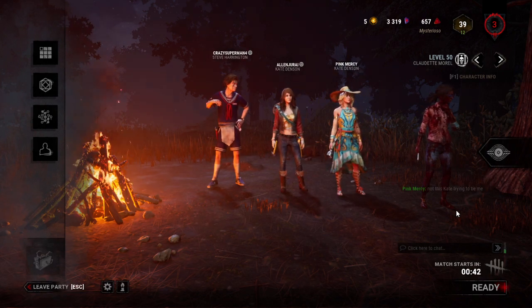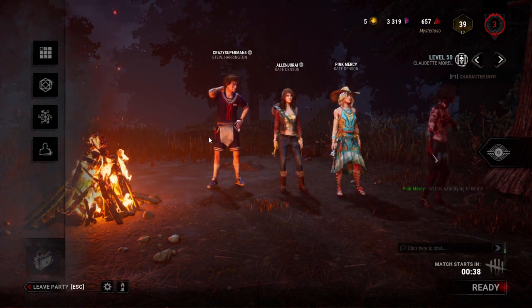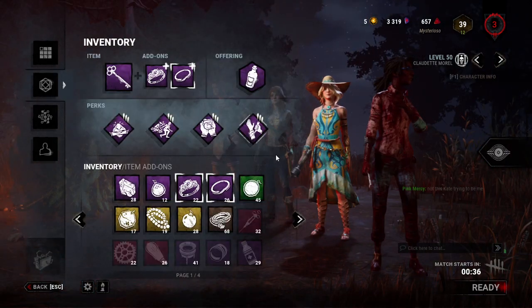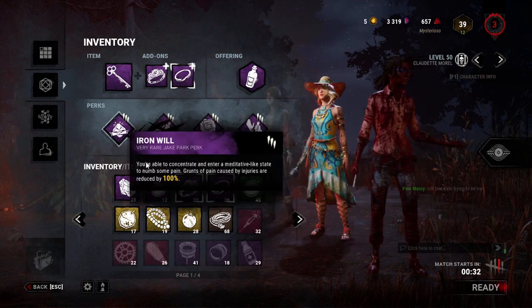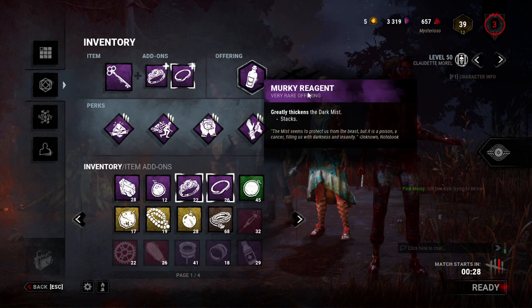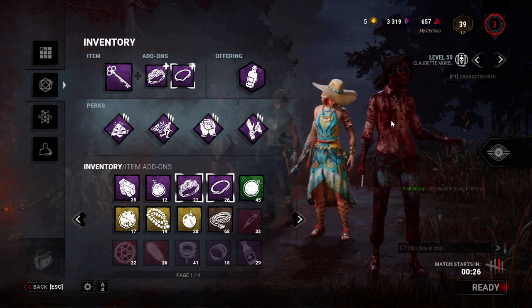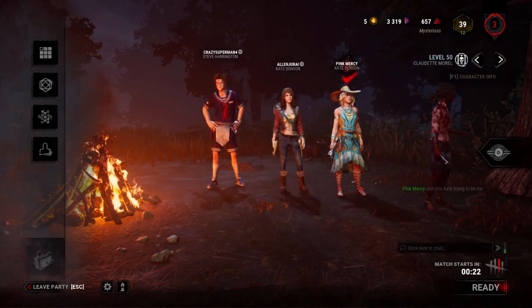Oh, don't mind my friends. They're here. Anyways, they're cool. So yeah, I'll be running the typical build with a change from the last one we had on. I'll be running Calm Spirit this time with Iron Will, Urban, Self-Care, typical Blendette build that any beginner Blendette can get. I'll have a key with some Mercury Reagent, the typical Blendette style.